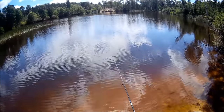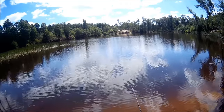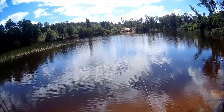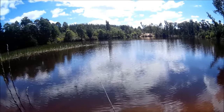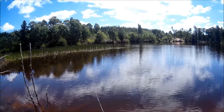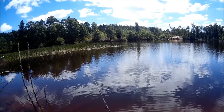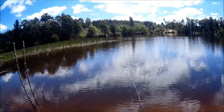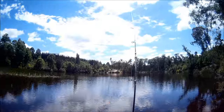Now look at the end of my rod tip — see how I'm working that plastic? Let it sink a bit, and now just bob it back in a little bit, just bounce my rod tip around to impart a bit of life into the soft plastic. But each time you do that it rises up through the water column, so I'm letting it sink — oh, one hit that on the sink just then. Quite often redfin will hit it on the drop as the lure is sinking, which is what just happened.